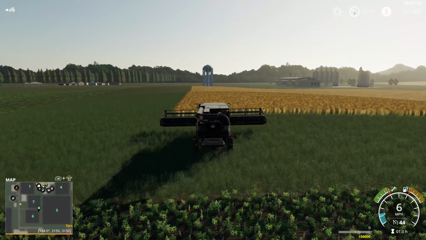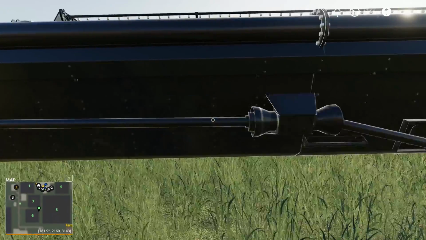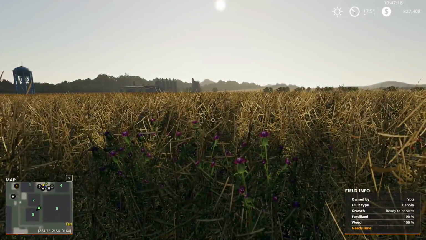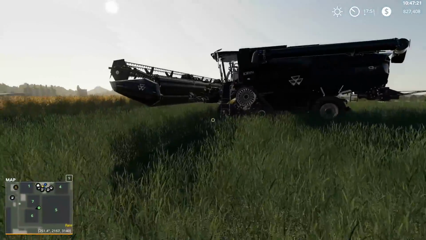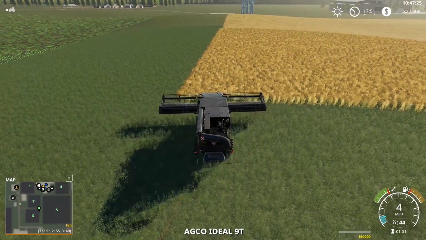So now, what is this that we're getting ready to pick up? It's canola, so we don't have to worry about the windrow because there won't be any.